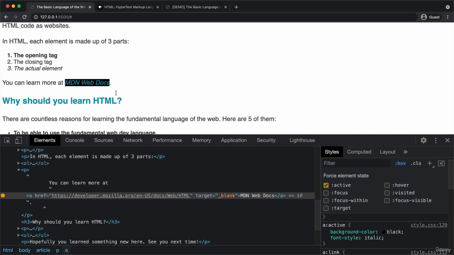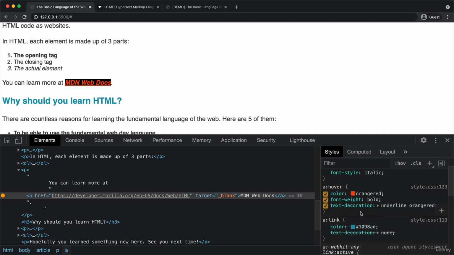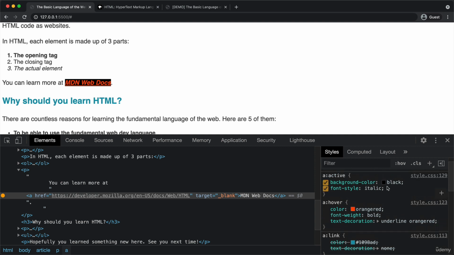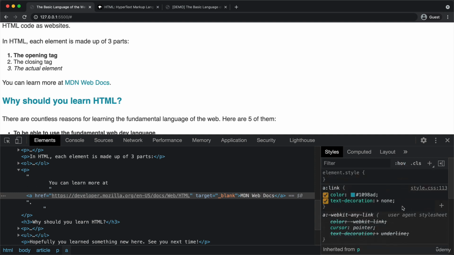Right? So it's active, but we also want it to look like it's hovered at the same time, because usually when it's active, it is also hovered. But anyway, what matters is that now we have all these rules here applying in this moment. All right. But now let's turn it off again. And yeah, I think that's actually all I had to show you at this point.